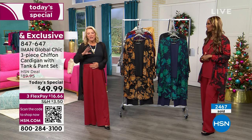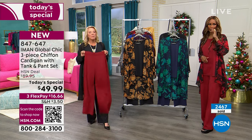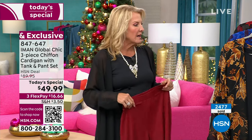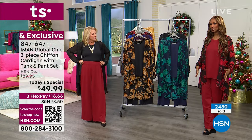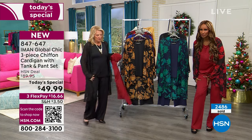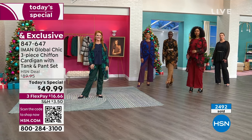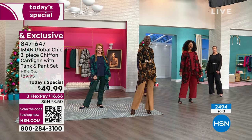She is the only designer ever that I have bought palazzo pants from — ever, ever, ever. For everybody else, they make them too much and they're all over the place, and I don't want a whole lot of extra bulk. Because she eliminates pockets and uses beautiful fabric that drapes so nicely, it falls away from your body. It's not going to be tight around your thighs. The fabric has a great stretch in it — get your size and it'll take care of the rest. You just step in and pull it on.